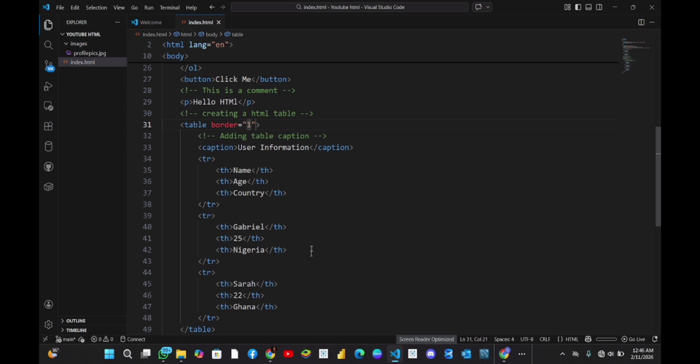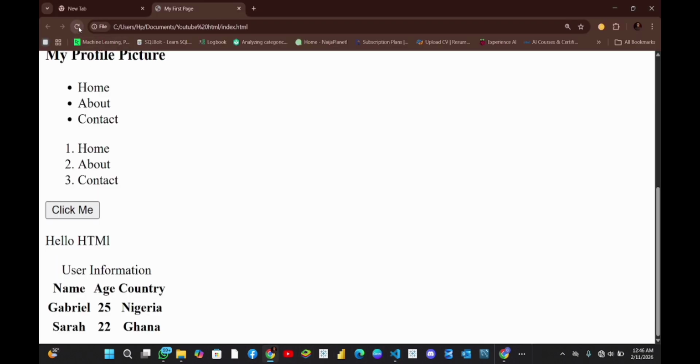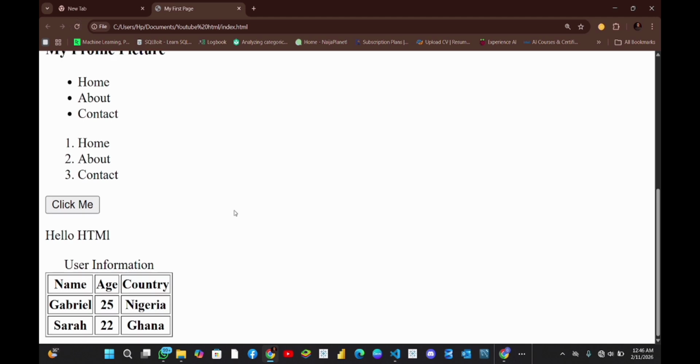Let's save it. Come to our browser. So you can see this looks perfect. All right, so this looks like a table. There's a border dividing each column field. So that is that for our table.